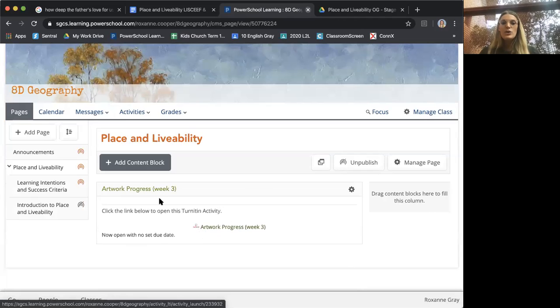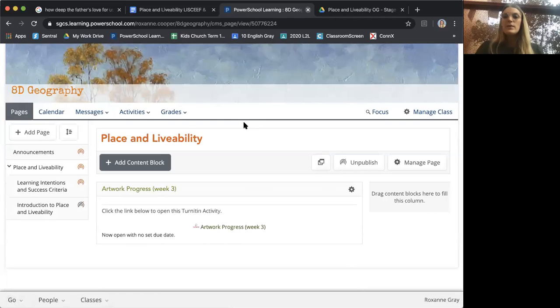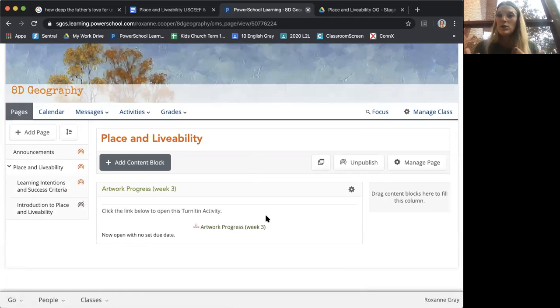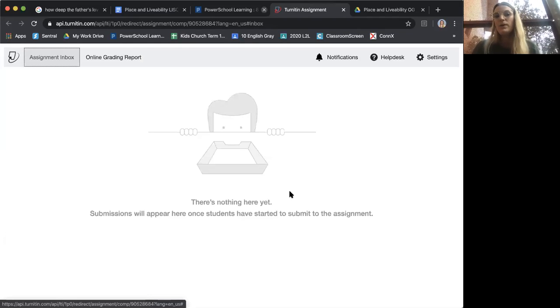I can't actually show you what it looks like from the student's end, which is a necessary evil of a good thing. Because it's run through LMS, it automatically registers that you are a teacher. So you can click on this as well, and it will show you the teacher screen rather than the student. So there's no fluffing around with the student link versus the teacher link. There you go.